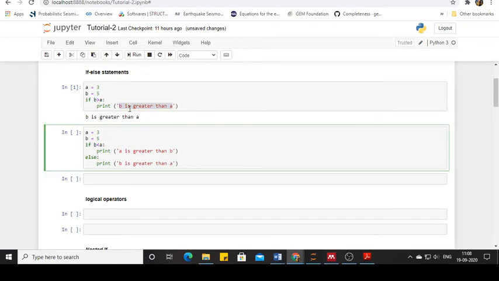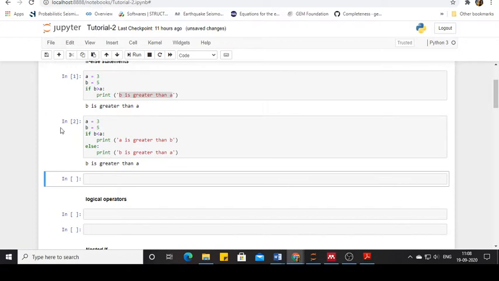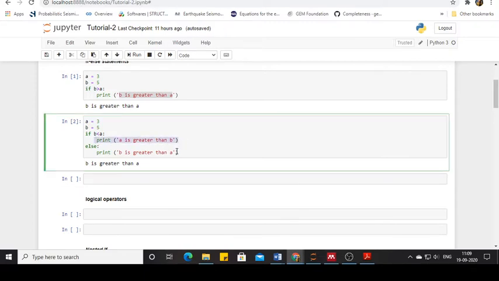Compared to the previous example where we had only one condition, that is if, here we have another condition called else, wherein we are asking the program to first check for the condition that is b is less than a. If b is actually less than a, then it is going to execute the next chain of commands. But in case this condition is not satisfied, then the program will automatically skip the succeeding statements and directly go to else. So again I'm going to click run here, and as you can see, it says b greater than a, because since b is not less than a, this particular statement has not been executed and we have directly gone to the next statement here.